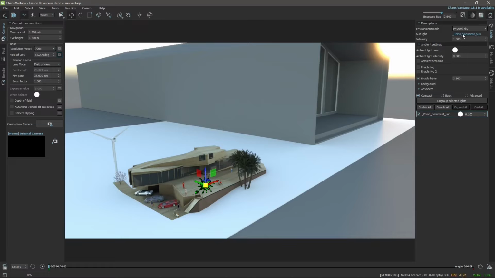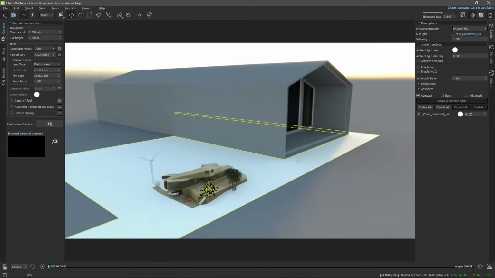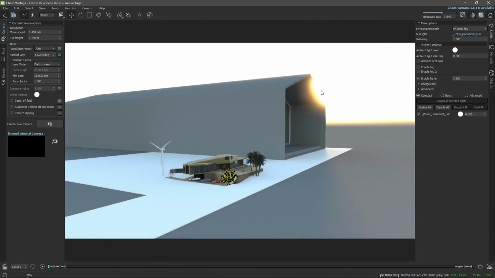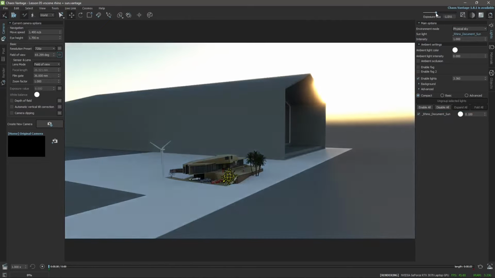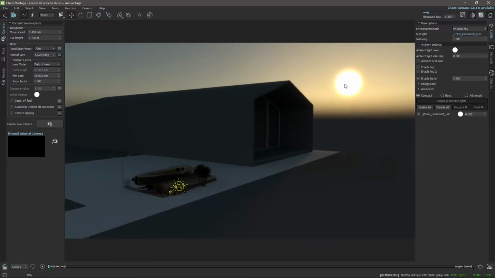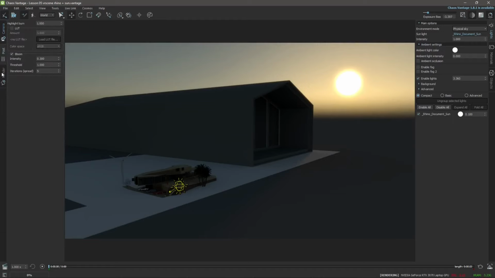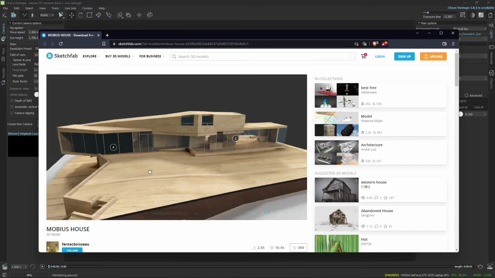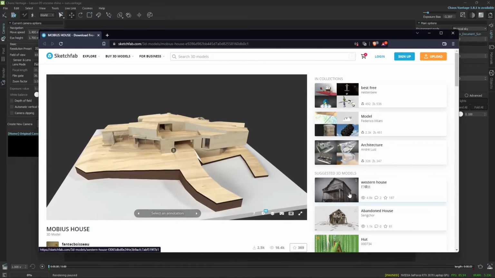And again, you can see the sunlight that is connected to this physical sky is the Rhino document sun. So these two elements are connected. They are part of the same system, which represents daylight, which represents also the night. So basically it represents the natural lighting of your scene, whether it's day or night. You can change the intensity, you can change the position of the sun. You will change also the physical sky, the background, the intensity, the color. So you can switch from day into night, into sunset, and so on.